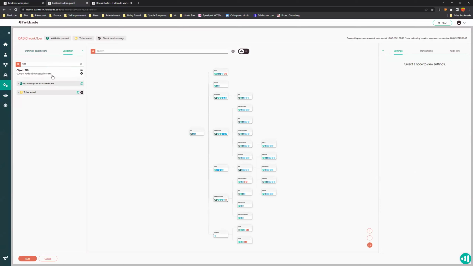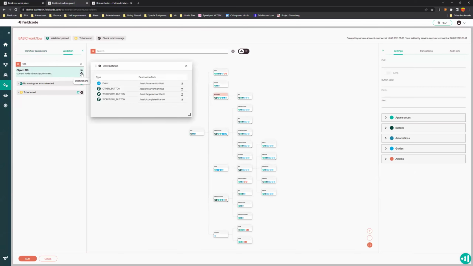And here we find ticket 329. If I select the little destinations icon here, it looks like a compass, then I can push this ticket further down the line if I need to. So if a ticket is stuck in new status, for example, and you don't have a button in your workflow for moving from new status, then someone with admin rights can come in here and nudge that ticket for you.